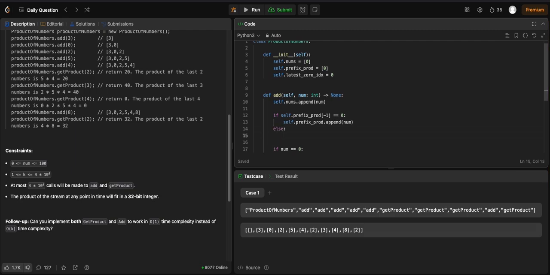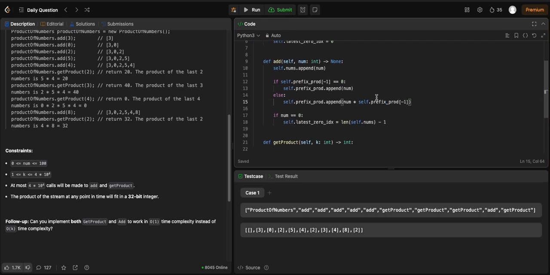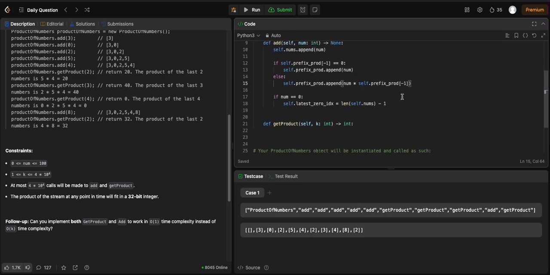If the prefix product is not 0, we do want to multiply with the current number. So when we do this, self.prefix prod, the latest element in prefix product. So that will give us the prefix product. Yep.